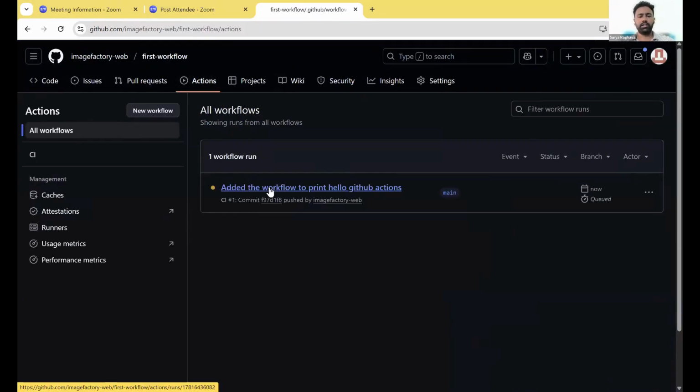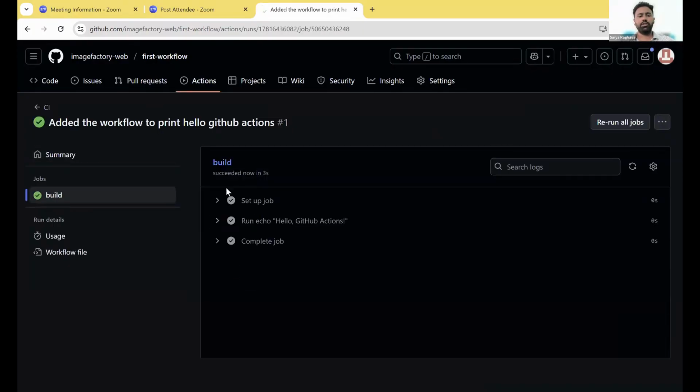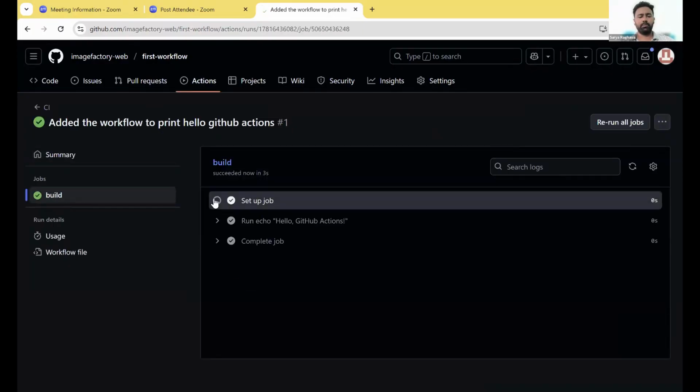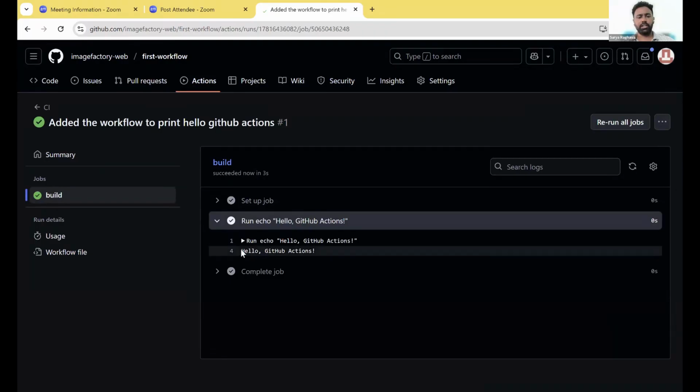You can see it started triggering, so the job started executing. If you go inside the job, this is the job name I was talking about, build. Inside this job you'll see all the steps that are part of the job. It will first set up the job, and then run the steps that you defined, and it basically prints out hello GitHub Actions.